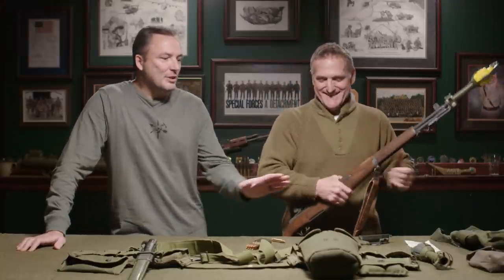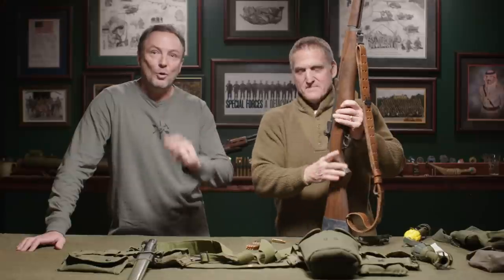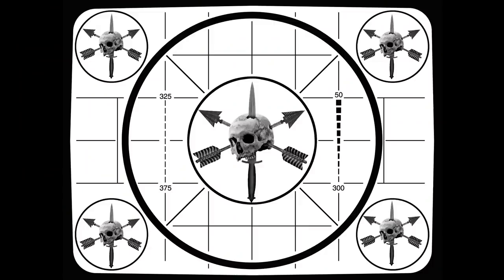All right, we're going to take this out to the range. Right now there's snow outside — I'm big on the history of the Battle of the Bulge, and he decided to come down when we've got snow on the ground. So we're going to do this Battle of the Bulge style, out in the cold and snow. Before we go out there, another commercial break.